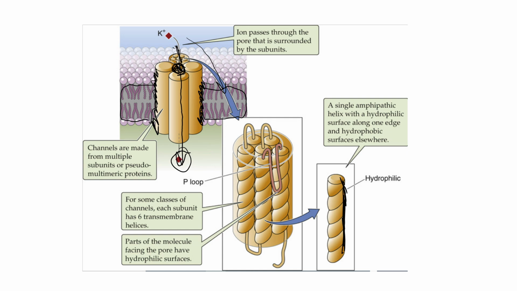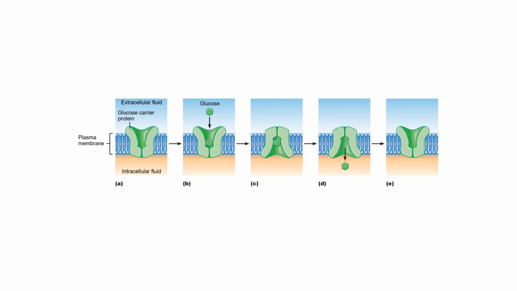And really all I'm interested in showing you is how it's possible for these pores to allow something that's charged to come in. That's because the amino acids that line the opening in the center, the lumen of the pore, are charged, just like the ion or molecule that's passing through the pore.